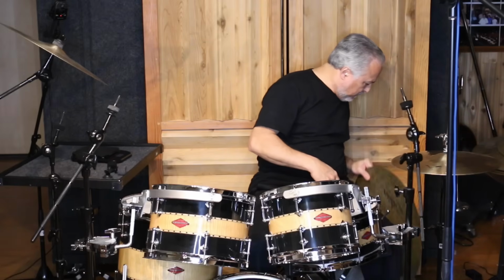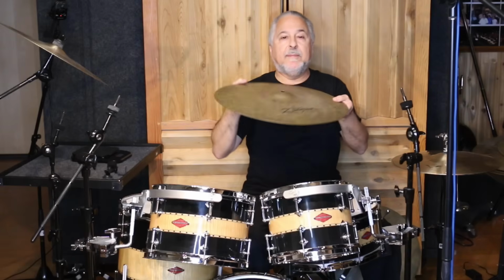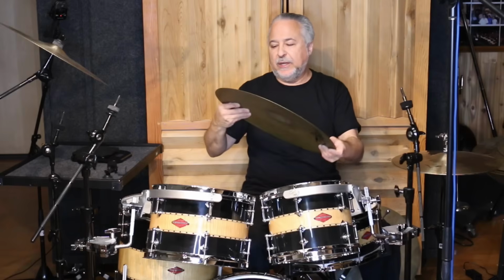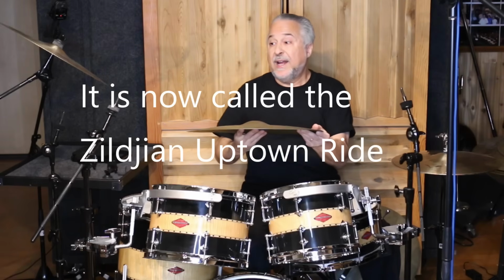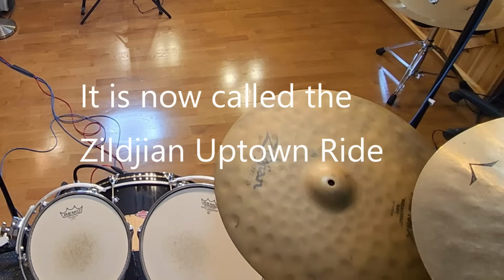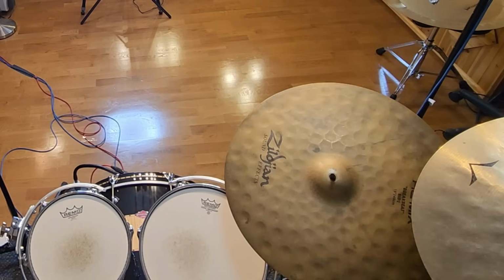Finally, we have this really interesting ride. It's a remix ride, an old one. I think they reintroduced these as something else. Someone told me, I'm not sure what, but I love this ride cymbal. I don't know why it's so great, but it's hammered and it's just got a really cool sound.